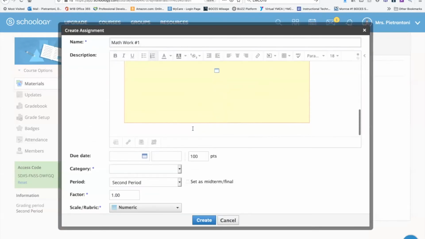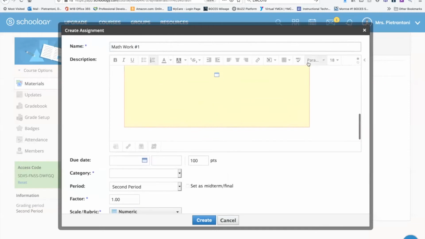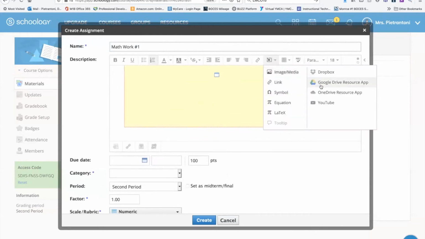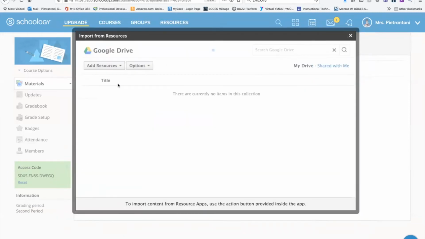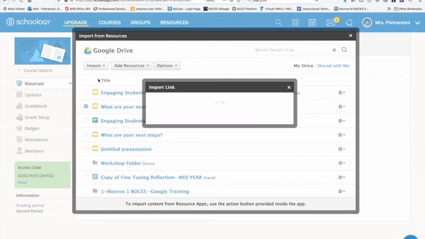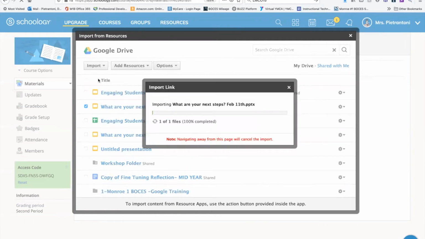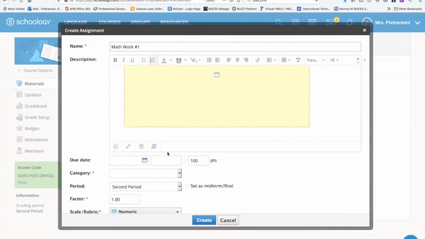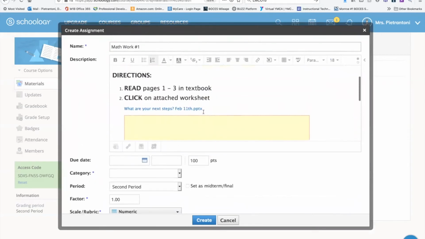And it embeds the resource right in there. I could also add a resource and have it go as a link if I wanted to. So let me show you what that looks like. And it will add it as a link to this resource. So it's right here. So when you're using the insert content, it's going to put it within this canvas here.